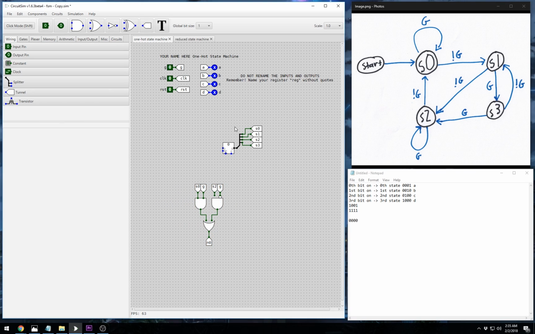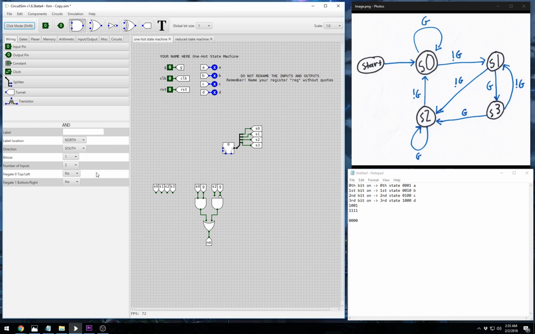So as I said earlier, you know that you're in start if none of the register bits are on, because that means that you have no actual state right now. So we can do that by just doing a simple AND gate check. If all of these are 0, then we will go to the kickstart. I'm going to use a 4 input AND gate for this, because we have 4 different states, and I'm NOTing all of them, because if S0 is 0, S1 is 0, etc., then I want this AND gate to turn on. So that only happens if I NOT all of them first.